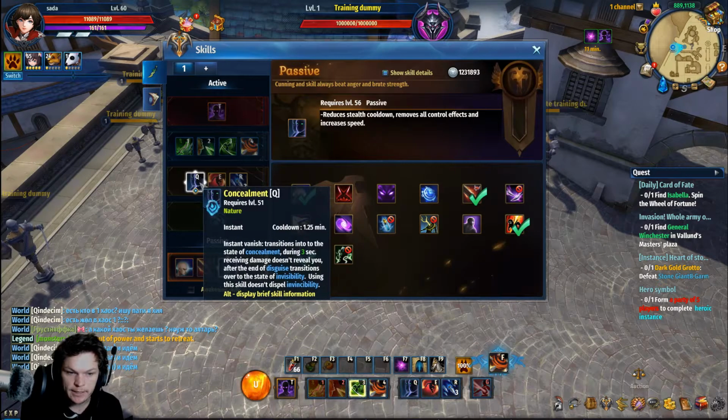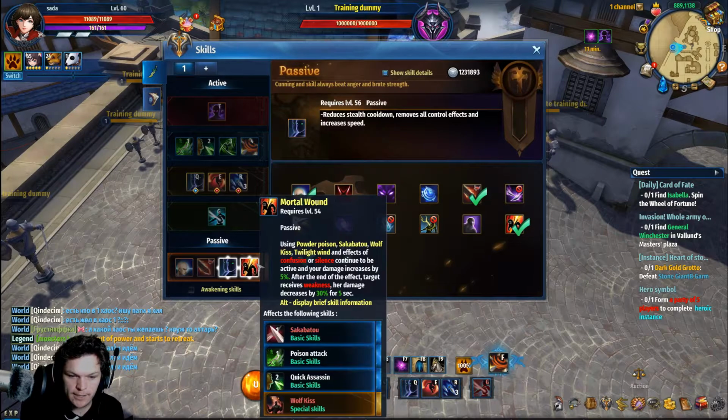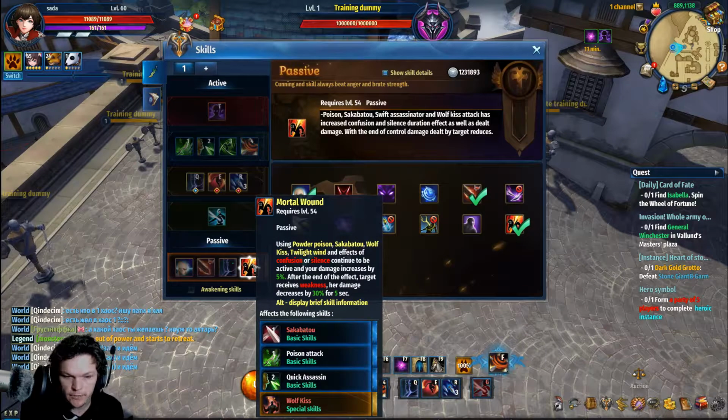Because some of the battles in EM may last for 1.5 minutes, 2 minutes. It just depends on the actual classes and what their levels are and what their stats are and stuff like that. Mortal Wound. So it works well with Poison Attack and Quick Assassin. And it says, if effects of confusion or silence continue to be active, your damage is increased by 5%.